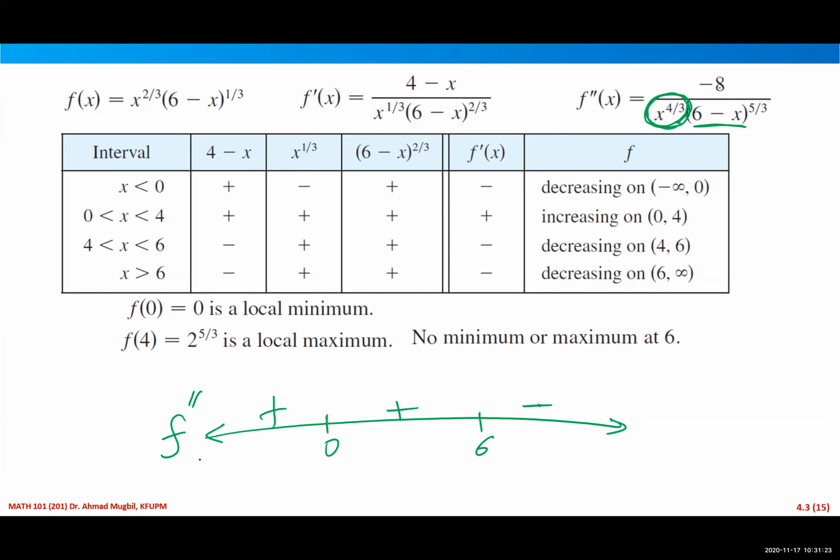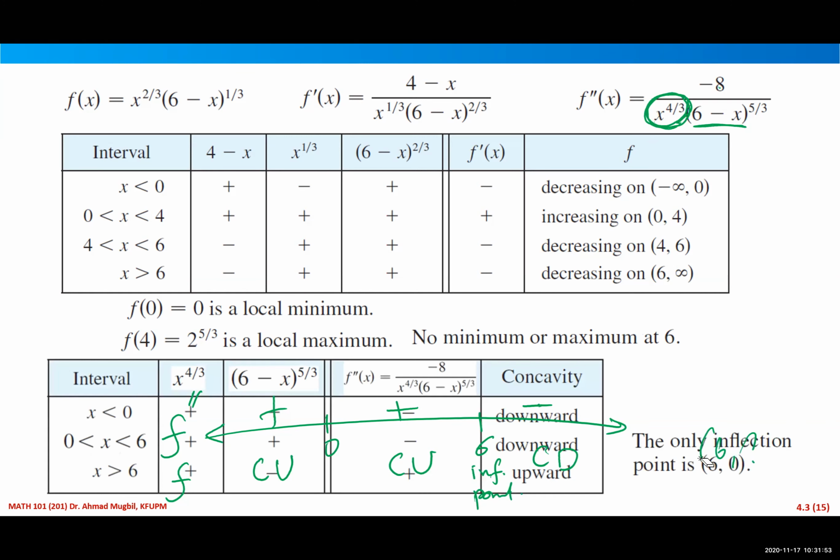Now here, the function itself will be concave up, then concave down. You can use this notation or this notation. It is up to you. Okay, so now do we have an inflection point here? No. Here we have an inflection point. Yes, we have an inflection point where it changes from concave up to concave down. So excellent. You need to find 6 and the inflection point, which is the value of the function at 6. It is 6 and 0.